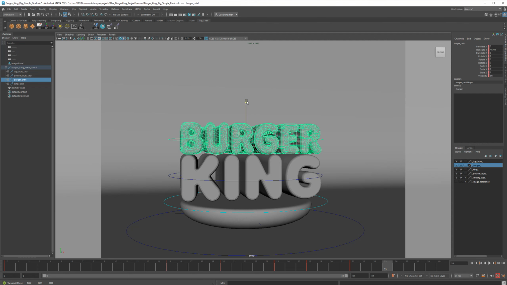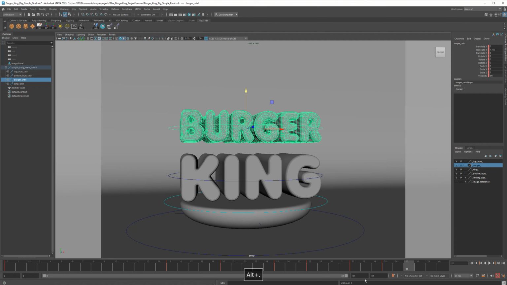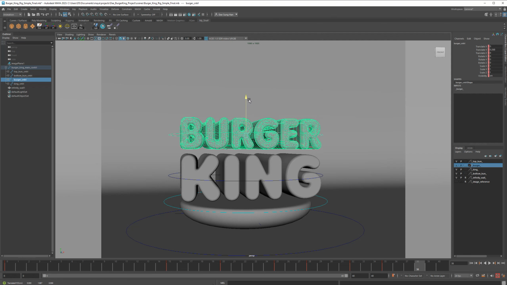So maybe right around here, a mini bounce. Okay. And then another 3 frames, 1, 2, 3. I'm gonna bring it back down to its 0. Type in 0 up over here. Alright.